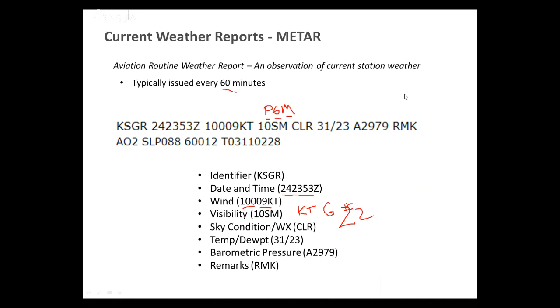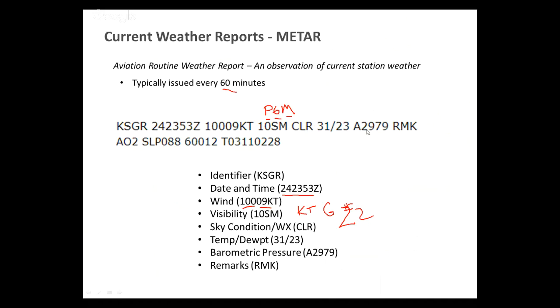And then you've got this section called remarks. I don't know if you guys have dove into METAR reports at all, but there can be just a ton of different remarks. Some of them you become really good at memorizing, like for instance, A02. It just means that it's an automated reporting station. There's not a human being coming up with this report. It's automated. And then SLP stands for sea level pressure in millibars.